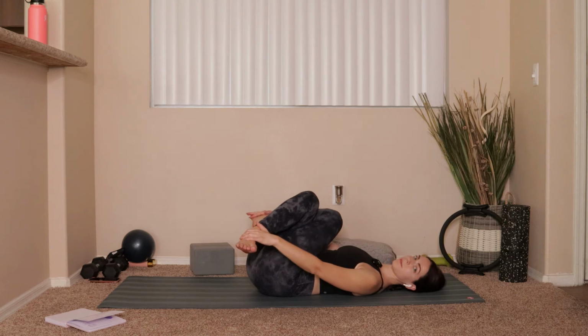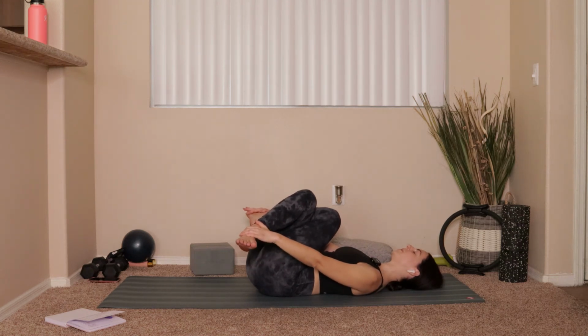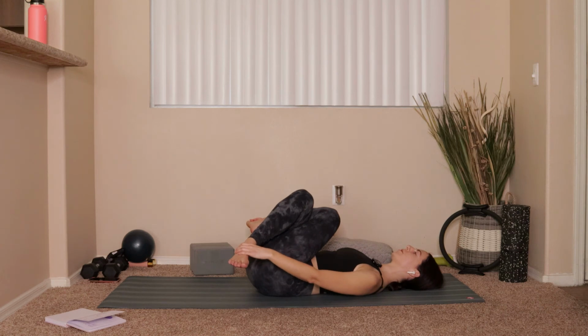That's okay. And it's important to remember when you feel those differences from side to side, this is something I heard my yoga teacher say today: one side is not better than the other. One side is not stronger than the other. There is just one side and the other side. And if they're different, that's okay. We're all very uniquely created, so nothing is going to be completely symmetrical from side to side.